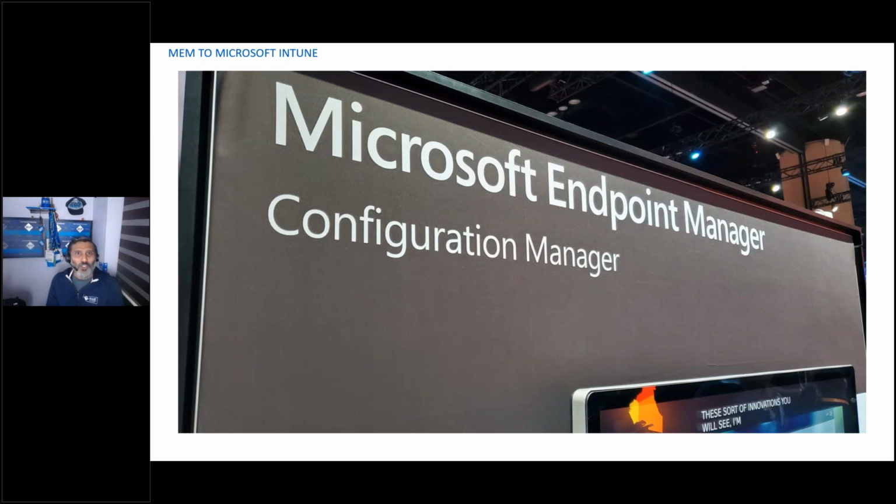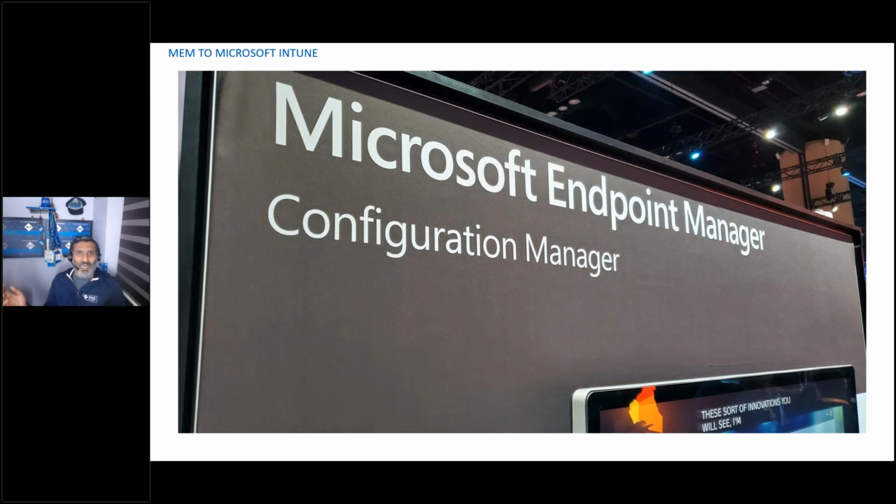Microsoft introduced a new brand name, Microsoft Endpoint Manager, back in 2019 during the Ignite presentation. Then they added Configuration Manager, that is SCCM, and Intune under this branding, and a lot of other products as well, like Windows Autopilot, into this Microsoft Endpoint Manager branding.